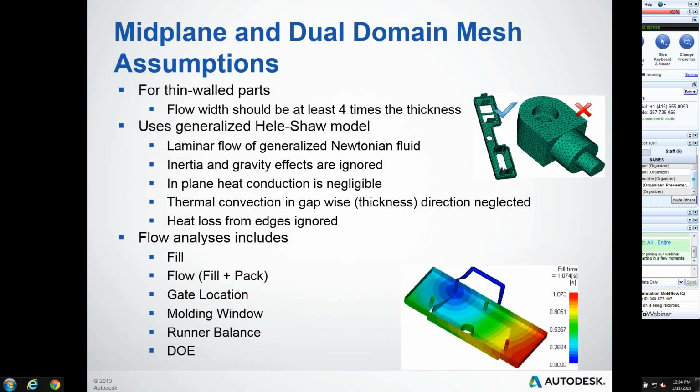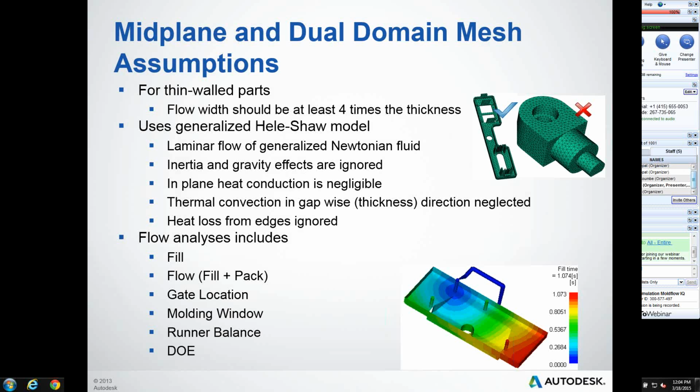Now, the normal definition is that we want a width that is 2.5 times or greater than the thickness of the part, meaning that we've got a well-defined cross-section to the part. The closer and closer we get to what would be a square shape, the more abstract that is, and the more difficult it is to determine which direction the thickness should be.